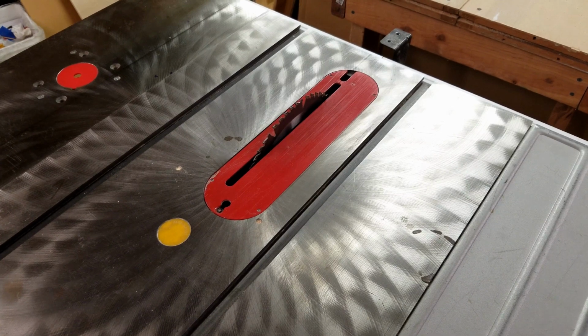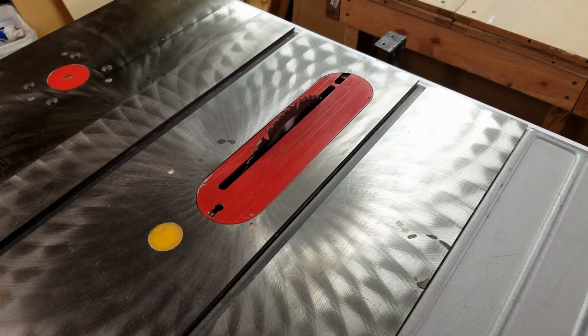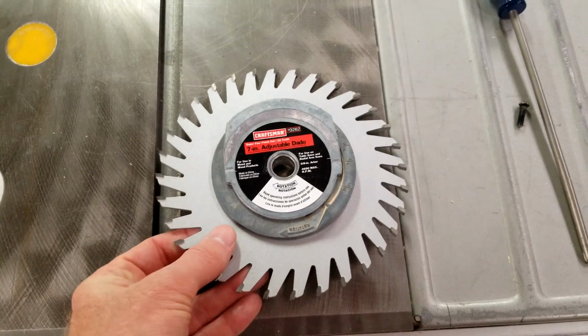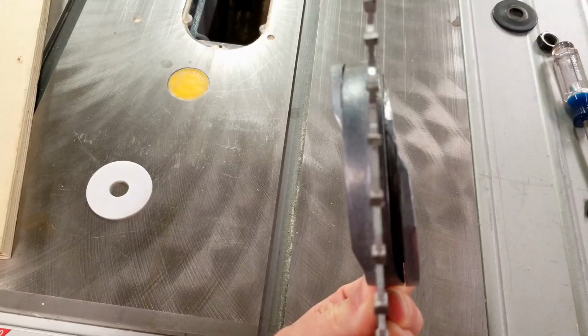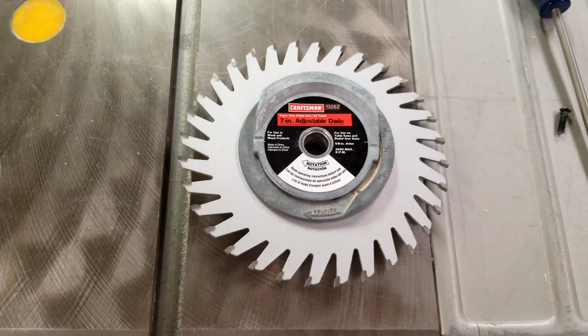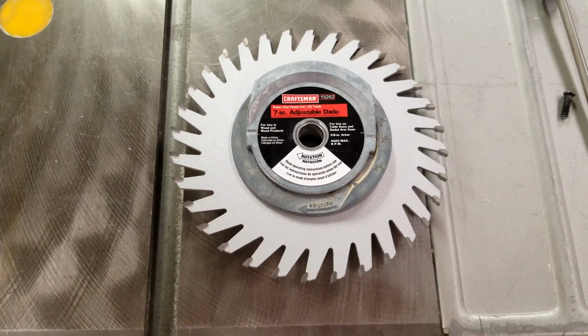In order to cut the dados, I need to swap out my regular blade with a dado blade. Unfortunately, I don't have a stacked dado blade. I only have the adjustable wobbler blade. It's not the best that you can buy, but it's what I have, and it's what I'll end up using. I wish I had a better one, but I don't right now.